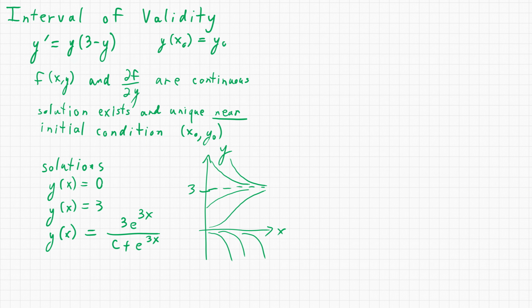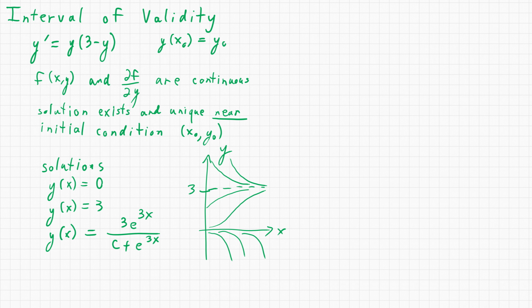This example illustrates the difference between an interval of validity and the existence and uniqueness theorem, what they say, and how they're different. This isn't such a bad ordinary differential equation, and we've actually seen it a lot of times before. It's also an instance of the logistic equation. It ends up being 3y minus y squared. Doesn't look so bad. And we're given an initial condition here, y at x naught equals y naught.